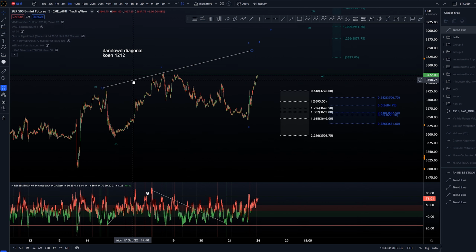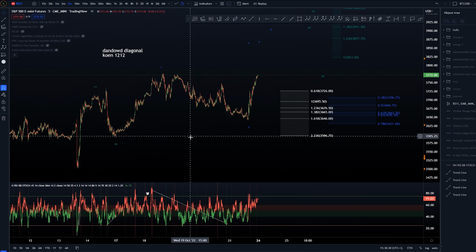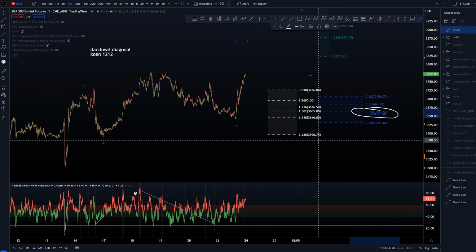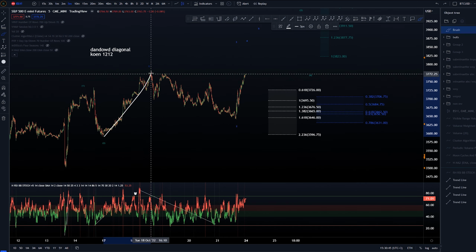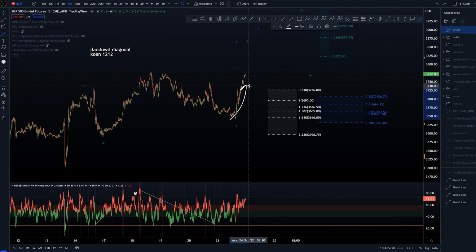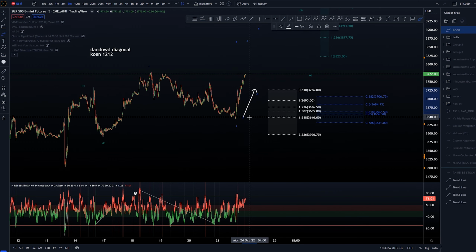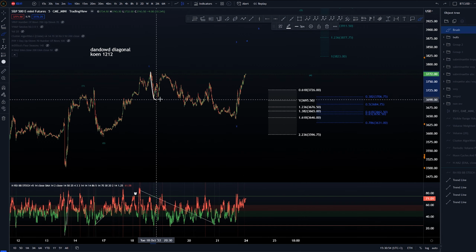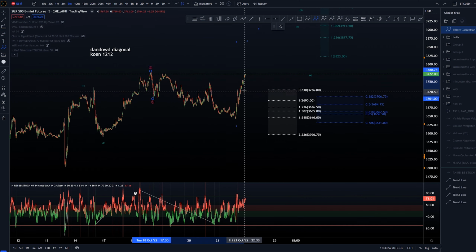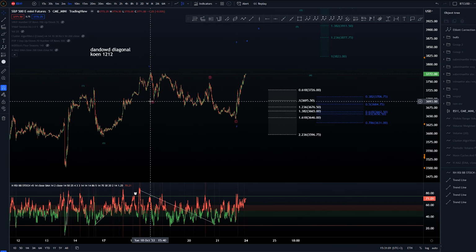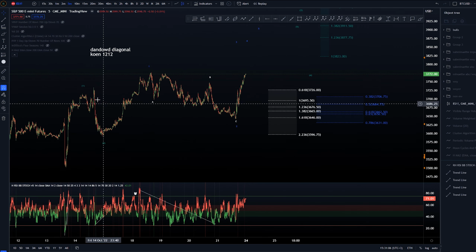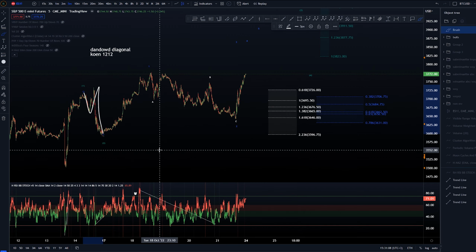So at the moment, I do think that the 1-2-1-2 scenario is the best looking. In here, we did go beyond the golden pocket retracement of this wave 1 here, but we did not reach the 0.786 before launching up higher, so it is still a bullish structure. In here again, I would be labeling this the very same way as I mentioned earlier, as an ABC. So A, B, and C, like so. And let's just label it in here. And this was going to be that expanded flat.